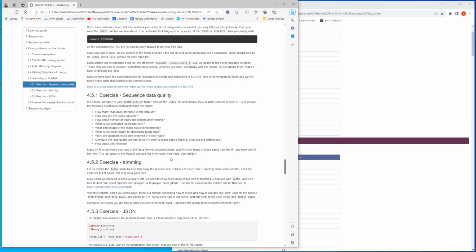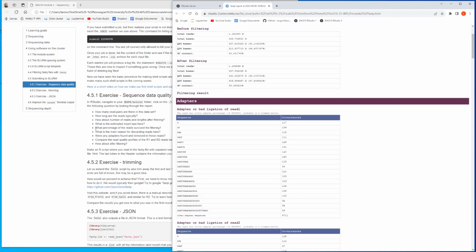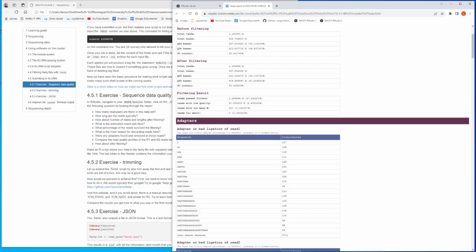They should be long. What is the percentage of reads surviving the filtering? Okay, if we look at the number of reads here, this is after filtering, right? And divide by what we had before, we can see this fraction. But I think it also displays the actual percentages if you click on this one. Yeah, you can see them here. Reads passed filtering, 97%.